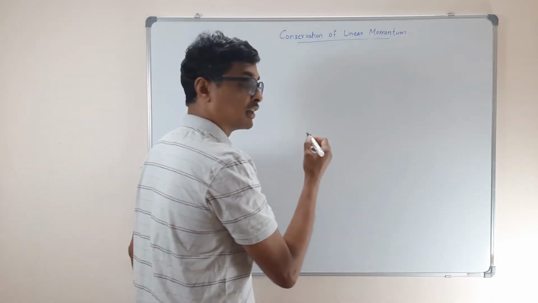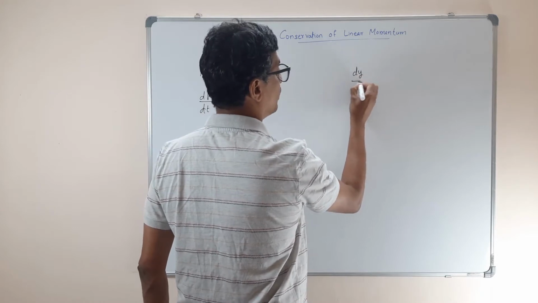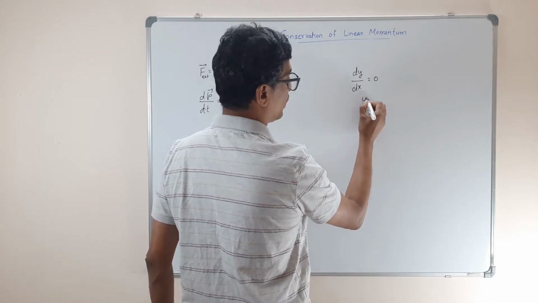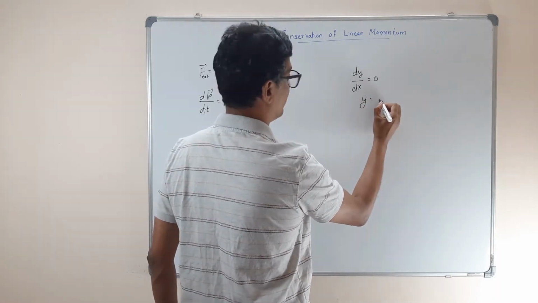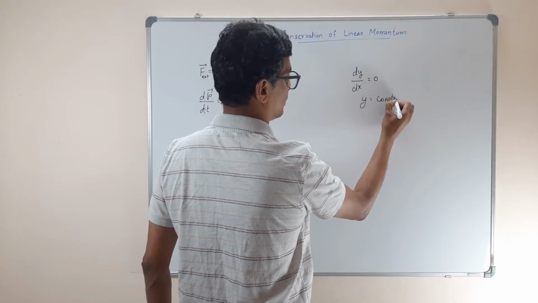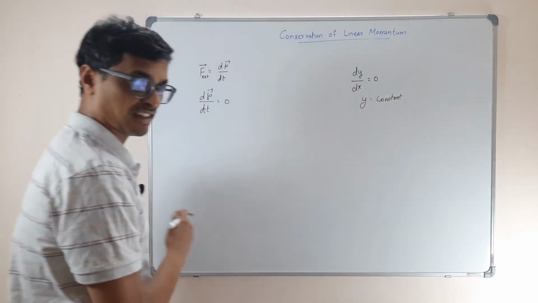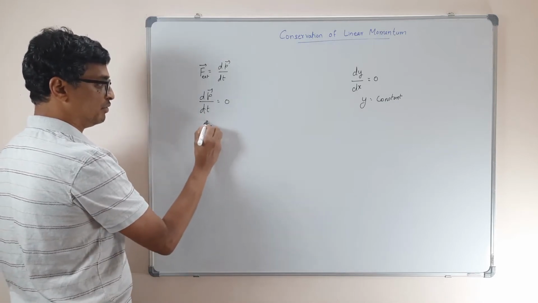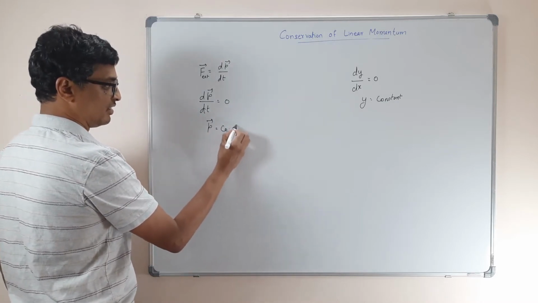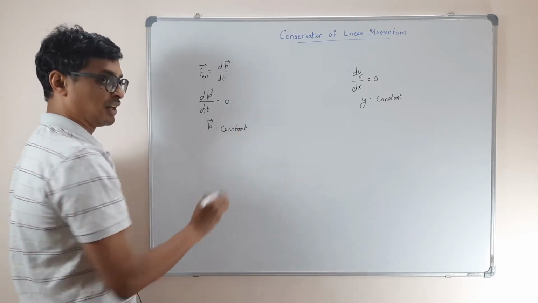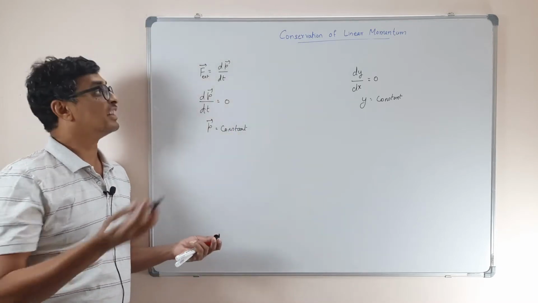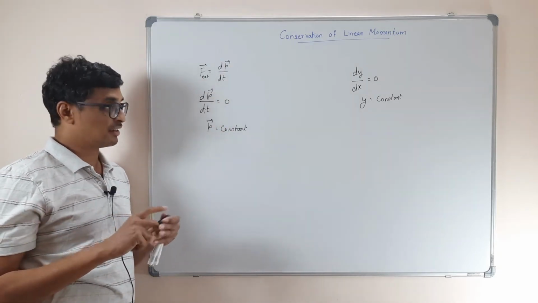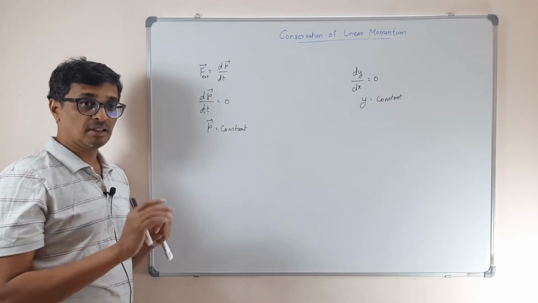Do you remember, if you have done differential calculus, dy by dx equal to 0 means y will be a constant. You should remember. In the same way, momentum will be a constant. That means momentum will not change, and that's your conservation of linear momentum. In the absence of any external force, the momentum will remain constant.